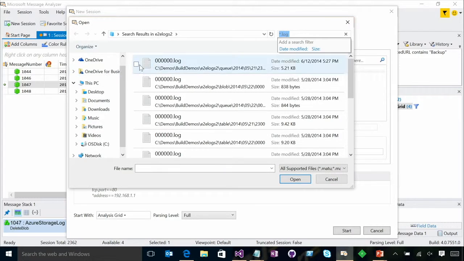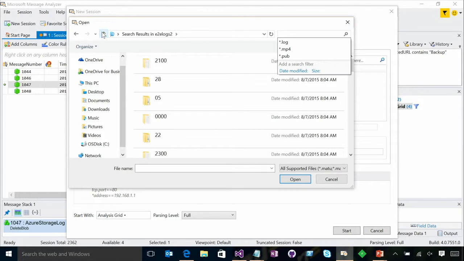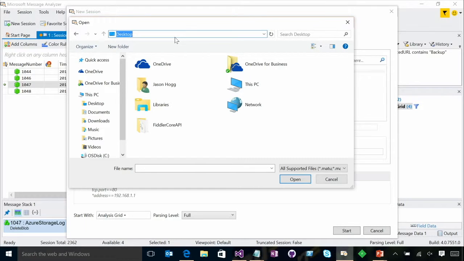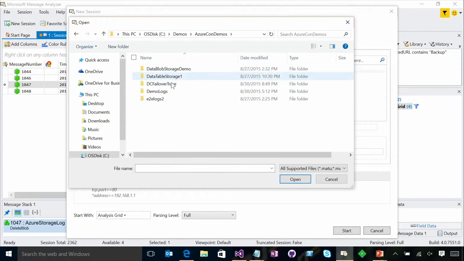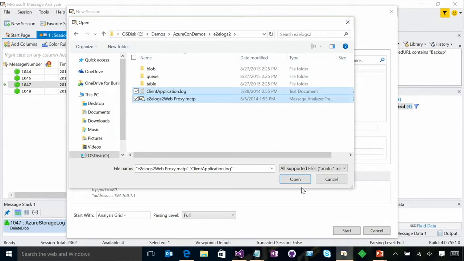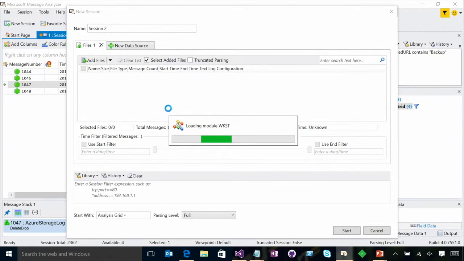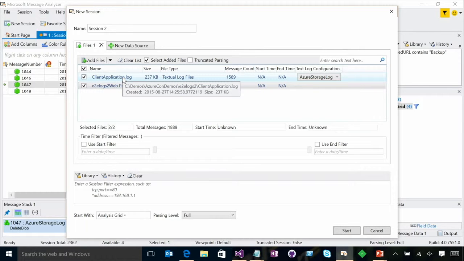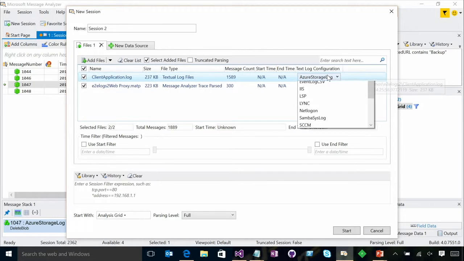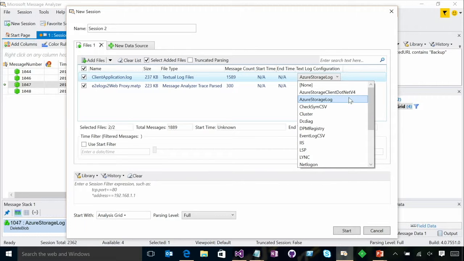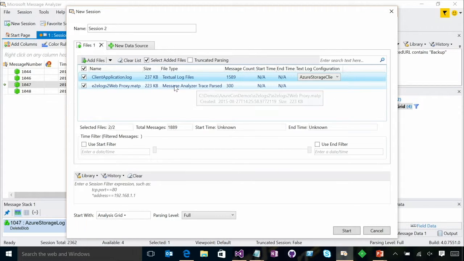At this point, I'm going to go to File Explorer because I have saved my logs. There are three different types of log files that I'm going to load. The first two I can load together. The first one you saw was called client application log. If you've enabled logging in your client application, you want to change the default parser such that it's basically client log files. The second one, end-to-end logs, is where Message Analyzer was doing network tracing while the application was running. So we've got the network trace, and we've got the client trace.